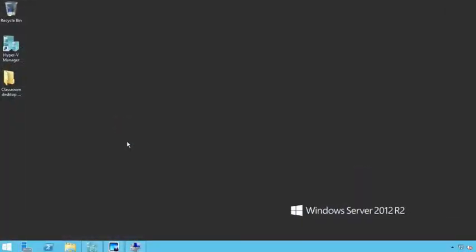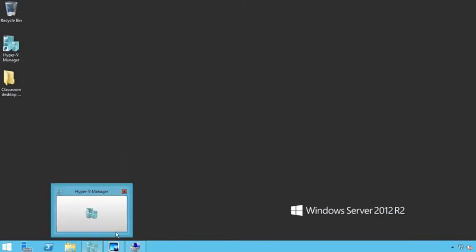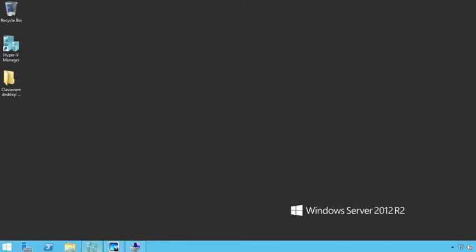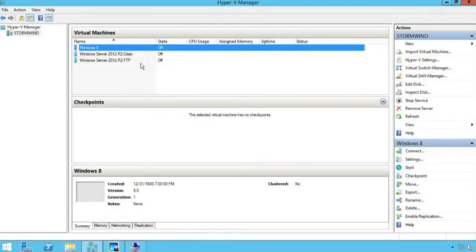Let's go ahead and take a look at our Windows Server 2012 R2 system. Now this system here is actually running Hyper-V. As we click on our Hyper-V system, you can see here that we have our actual Windows 8 operating system. Right now it's currently turned off. If I want to add an external USB hard drive into this Windows 8 system, I can't just plug it into the USB and have Windows 8 see it. Let me show you first that it's not available.